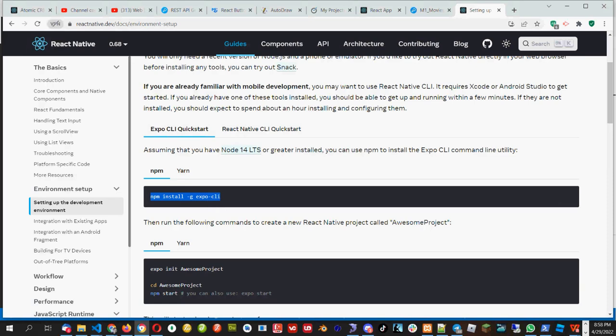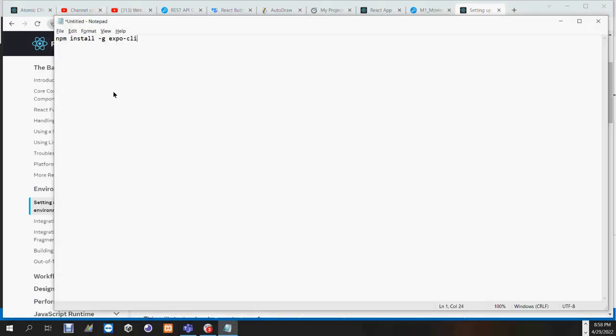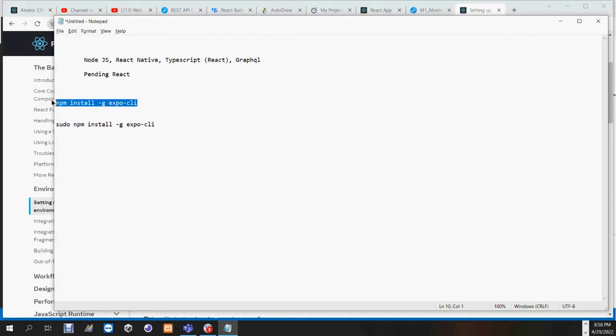So just use Expo now. Install this part. I will put it in the notes so you can do it. One is we will install this one in your local. Make sure if you are on a Mac, you have to use sudo and then do this. If you're on Windows, then directly this is fine.